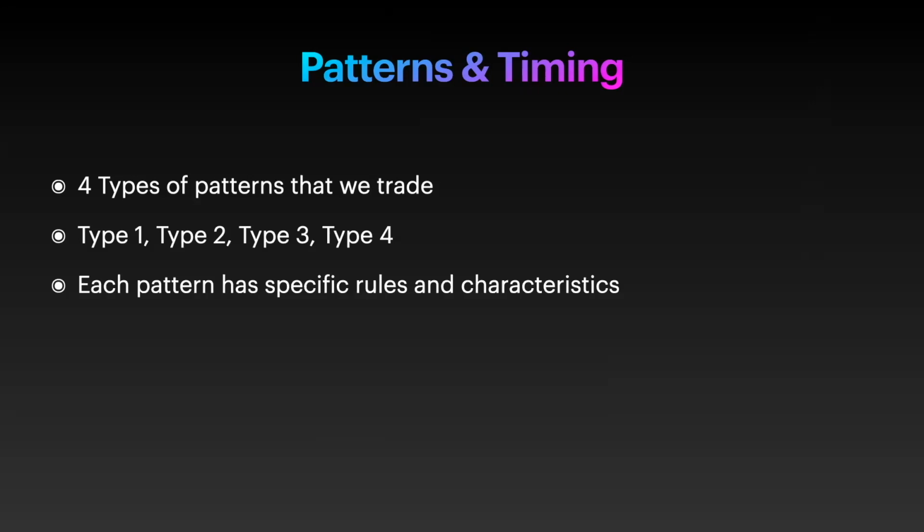What I need you guys to figure out is, out of these 4 patterns, which one speaks to you? Which one are you able to see the best? Which ones are you able to predict the best through your backtesting? When you go through some of these patterns and start to backtest them, you are going to notice that you are way better at predicting type 1s than type 4s, or you're way better at predicting type 3s than type 2s.